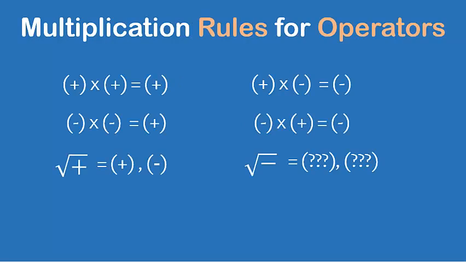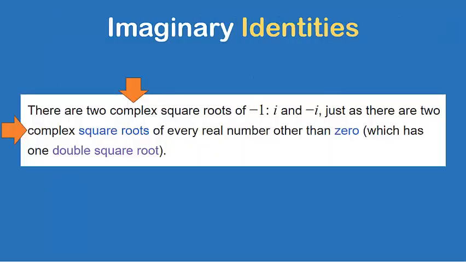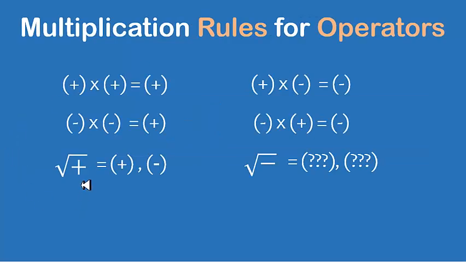So when we go back to the multiplication rules for operators, we found that the square root of the positive operator was the positive operator and the negative operator, because plus times plus equals plus and minus times minus equals plus, the plus operator. But the square root is also complex. So the square root of a real number, the square root of +1, is a complex number, and I implement complex numbers as 2 by 2 matrices. So the square root of the positive operator is the positive operator and or the negative operator, and in 2 by 2 matrix form, it looks like this.